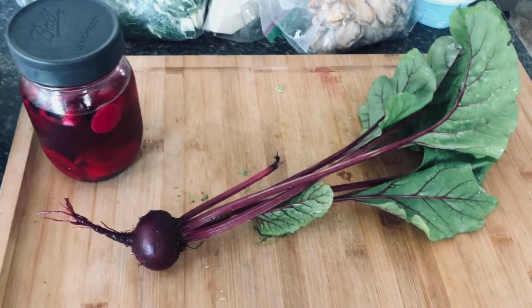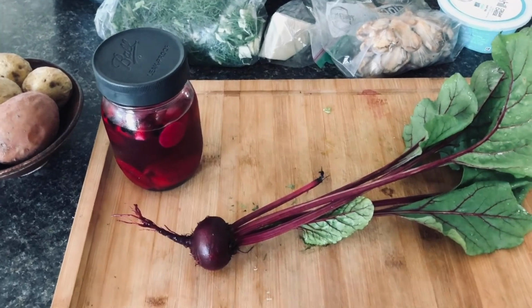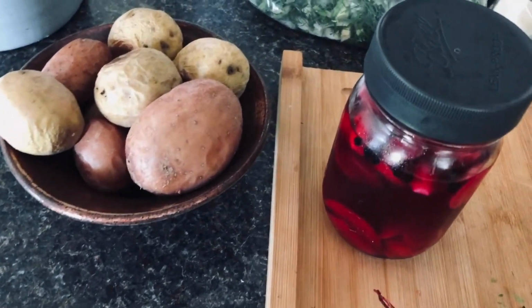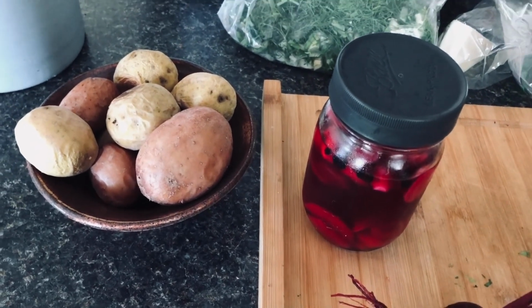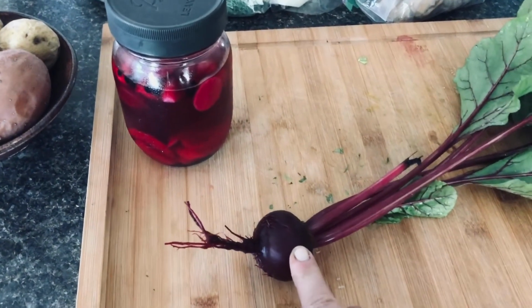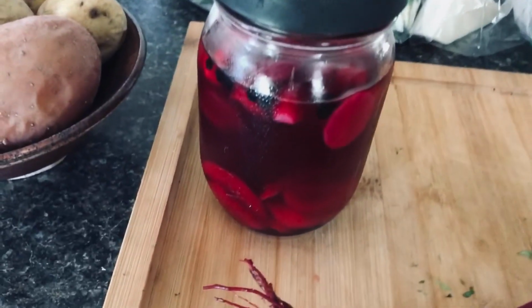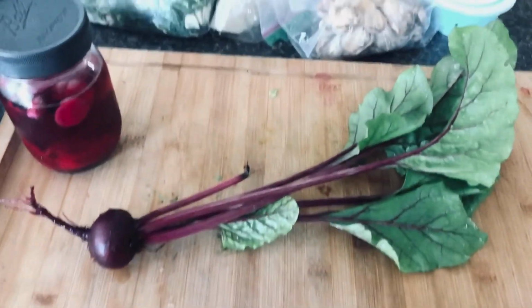I'm gonna use my gluten-free, dairy-free pie crust. That's in another video. And I'm just gonna make a little hand pie, so little rectangles, and then I'm gonna fill them. The reason that I used cooked potatoes as opposed to the recipe on Farmer and Chef using raw potatoes is that these don't cook for as long as a full pie would. So I am gonna slice the beet really finely, really thin so it will cook, but I just didn't trust that the potatoes would cook. And then I'm gonna chop up some of this and use it to sprinkle on. So we'll see what we come up with here.